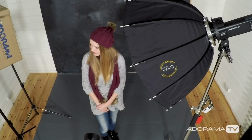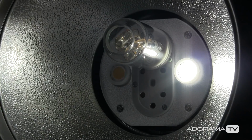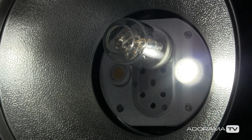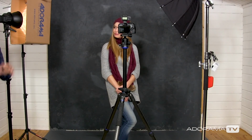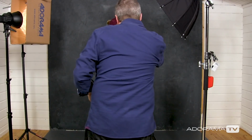The shapes that you see on the background are there as a guide. You're seeing the difference between an LED point light source and a bigger flash tube. It will give a different pattern, and the best way to find that out is to take a picture. So, here we go, Jade. Let's do that shot. And as you can see, that works great. We have a lovely dappled background.